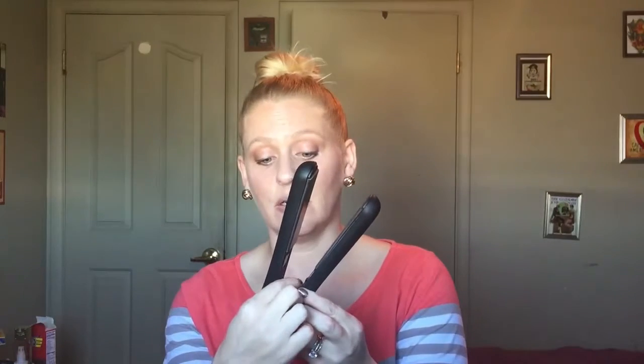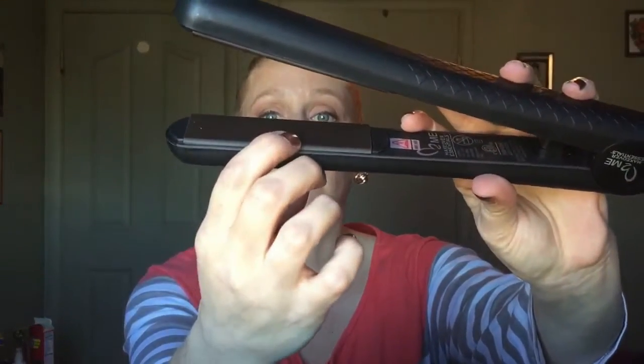This is the straightener right here. It has the on/off switch and then there is a little knob that dials the heat. I'm not a big fan of that because I don't know how hot I'm actually getting the straightening iron, so I'll have to look at the packaging. One thing that I do like is, aside from the movable plates, they actually bend from side to side. So when you're curling your hair, if you choose to use this as a curler, you can — it will bend and move and keep the curl going. It's quite heavy. It does have a cord that flips around, which is great. I'm going to plug this in and let it heat up.